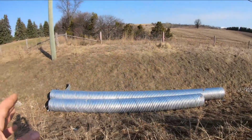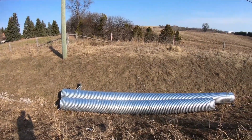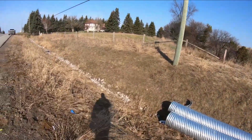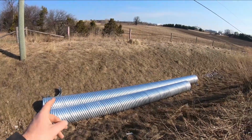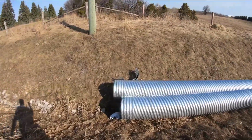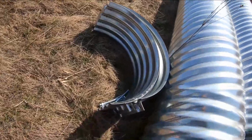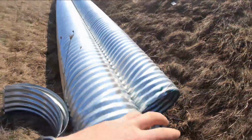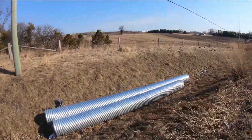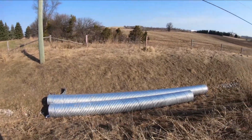But basically, he wants the culvert. It's going to be quite long, 16 meters long. So we got a 9-meter culvert and a 7-meter culvert, because they don't come in 8s. Otherwise it would have been 8 and 8, but that would have been convenient, right? But anyways, it's a 9 and a 7, so we're going to have to clamp them together with these clamps that you see here. So that'll go over, and then we bolt it together to fasten them together as one big long culvert. The driveway's got to be 5 meters wide, which is roughly 16, 17 feet wide.